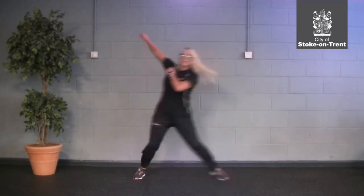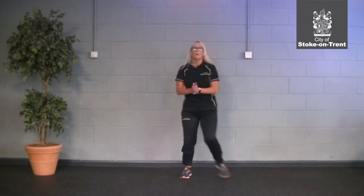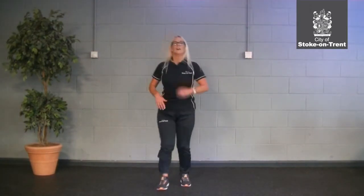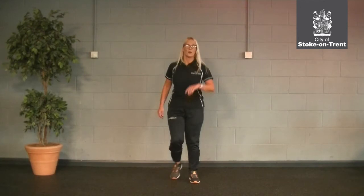5 seconds, 5 seconds. 5, 4, 3, 2, 1. Launch. Excellent. Have you had a drink? Okay, last one of these. Calf raise, calf raise.